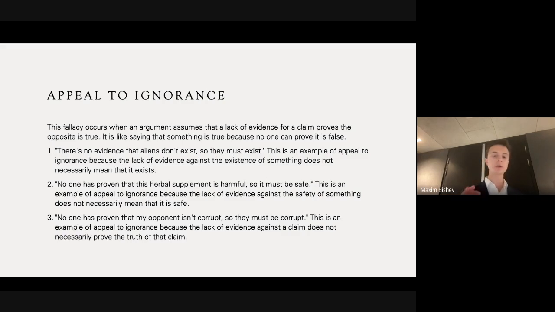Here's a good question. How would you prove that an opponent isn't corrupt? You would have to start by getting some claim that they are supported by evidence and then show that the evidence is false. But if there's no evidence to say that they are corrupt, you can't actually prove that they aren't. The default assumption should be that they're not corrupt, right? This is like the problem you'll notice in totalitarian regimes, where an individual accused of a crime is always asked to prove that they're innocent without any evidence that they're guilty. Or they make up some evidence or whatever.